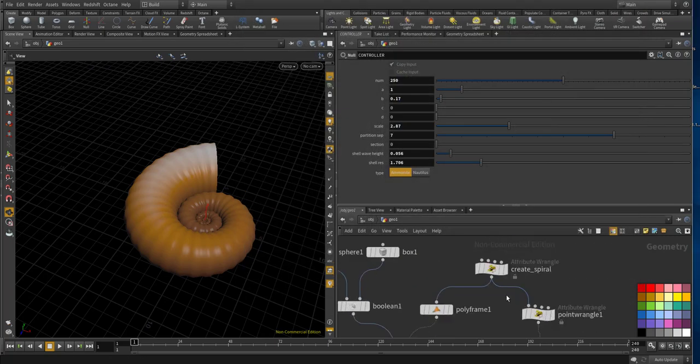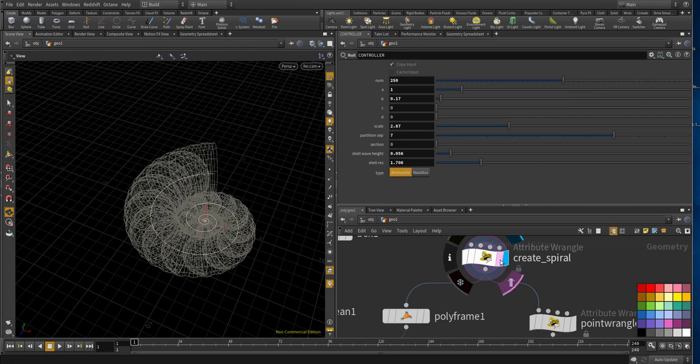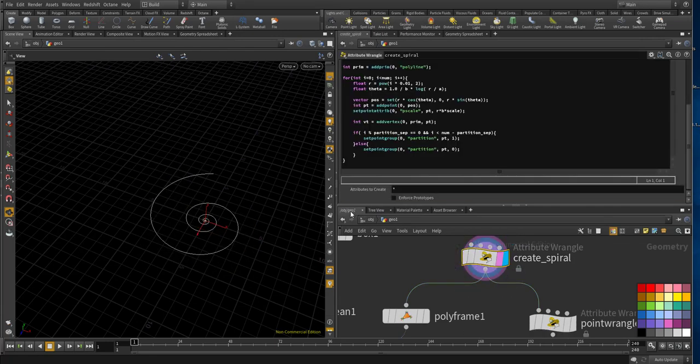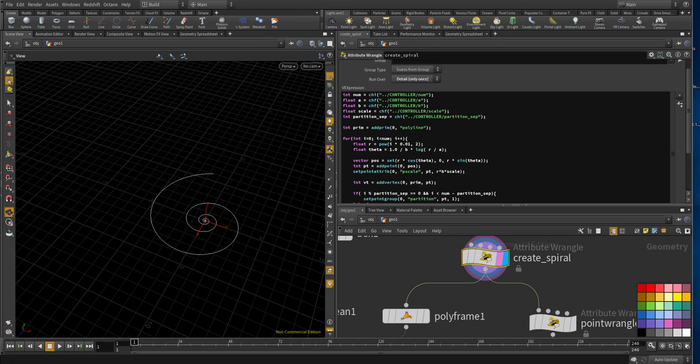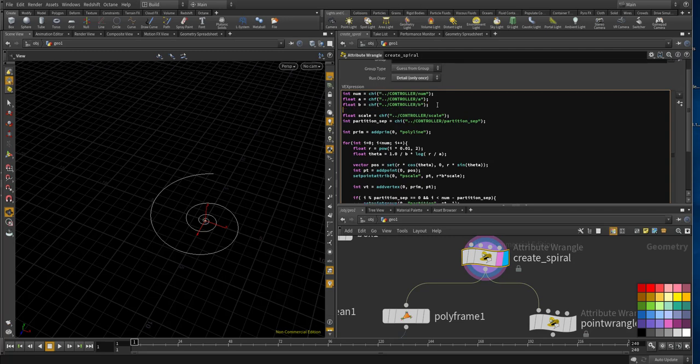Now where I can use that is I can go back to creating the spiral and I can just use C and D here to change the Z, or in this case Y direction, since it's using different X, Y, and Z spaces compared to the paper that I was looking at.